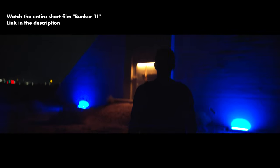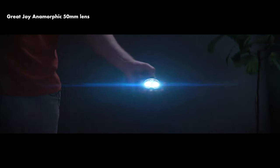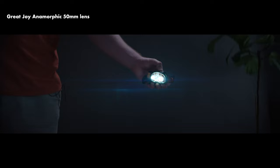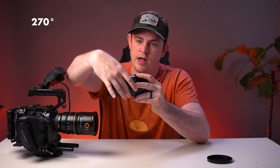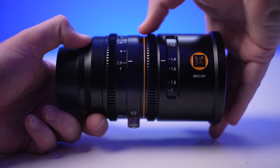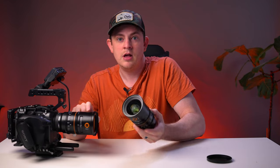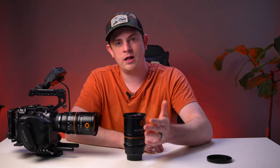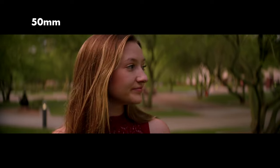You can order the lenses with a blue or amber coating, so your lens flares match that. I prefer blue because it's more typical for what you see with anamorphics, and I just really like the look. The lenses have a 270-degree focus throw, which is very smooth and makes getting your focus really precise. The 35mm and the 50mm both have a minimum focus distance of two feet and three inches, which I thought worked really well and allowed me to get pretty close up to my subject and still have them framed up and in focus.